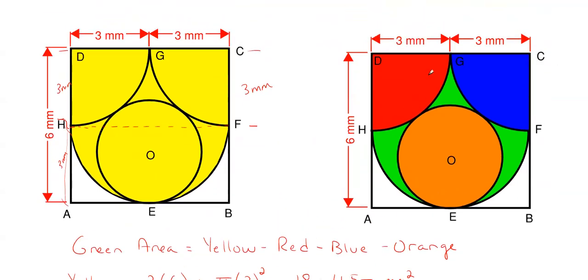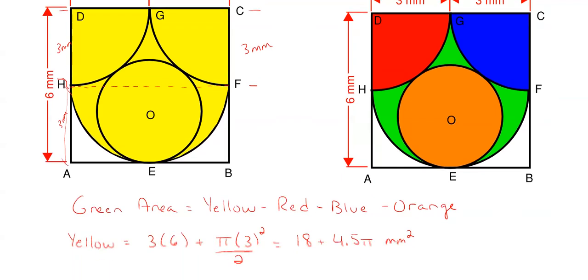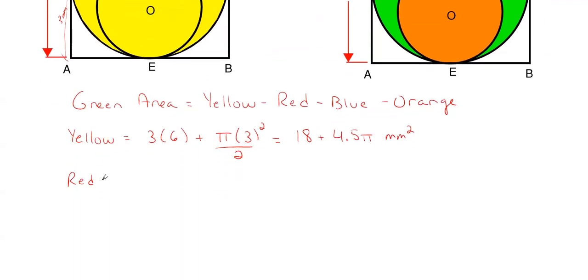And then the red and blues, as I said, we could have gotten right away. They're both going to be equal to one another because they both are quarter circles with radius of three millimeters. So I'm just going to write it like this, where red is equal to blue, which is just equal to pi times my radius squared over four, since it is a quarter circle, is equal to 2.25 pi millimeters squared. Alright, so the last area that we have to calculate before calculating the green is the area of the orange circle, which we do have the radius for that, which was two millimeters. So my orange will just be pi r squared, so it is pi times 2 squared, which is 4 pi millimeters squared.